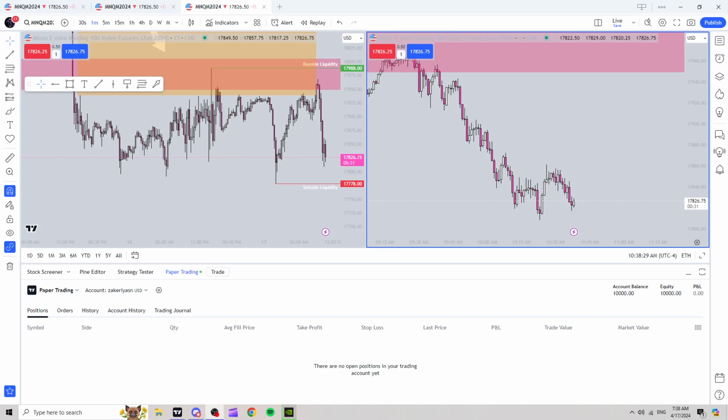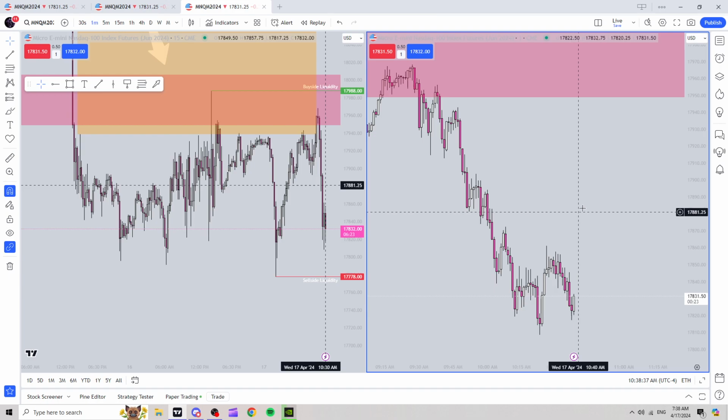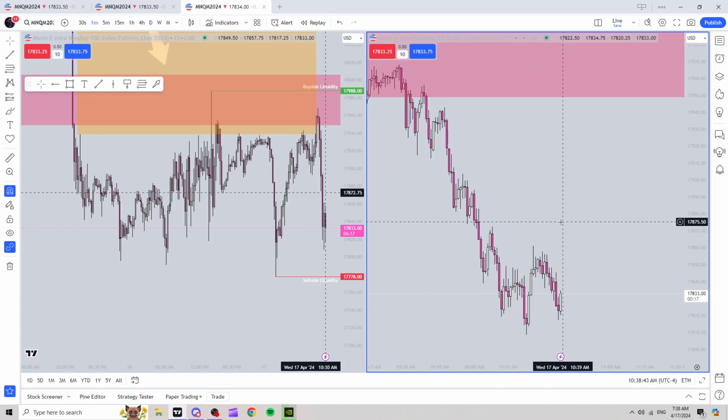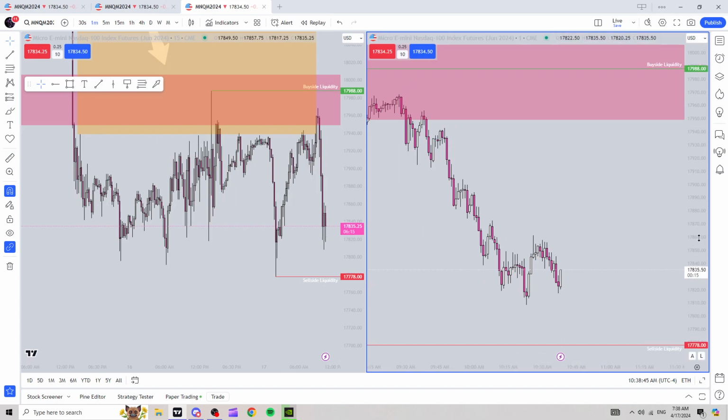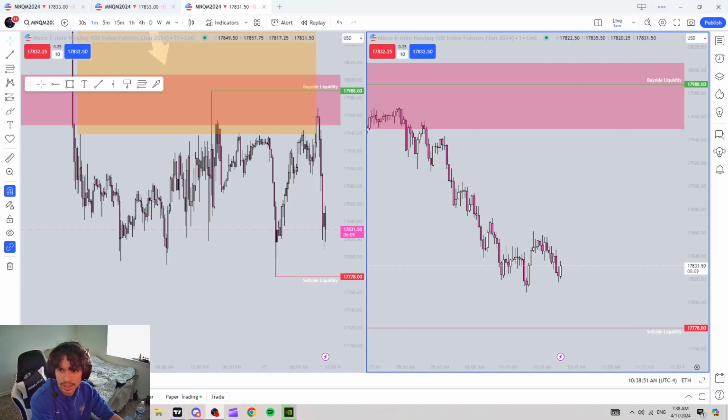Alright, so I'm gonna be trading how many zeros? One, two, three, four, which means about $10,000. Not about $10,000, I'm gonna up this to 10 because that's what we're gonna be playing with right here. Right now I'm looking at the sell side liquidity pool at 17,778. My camera's working now.